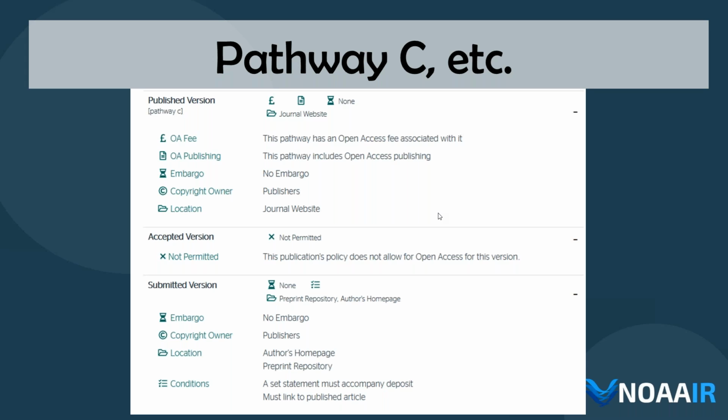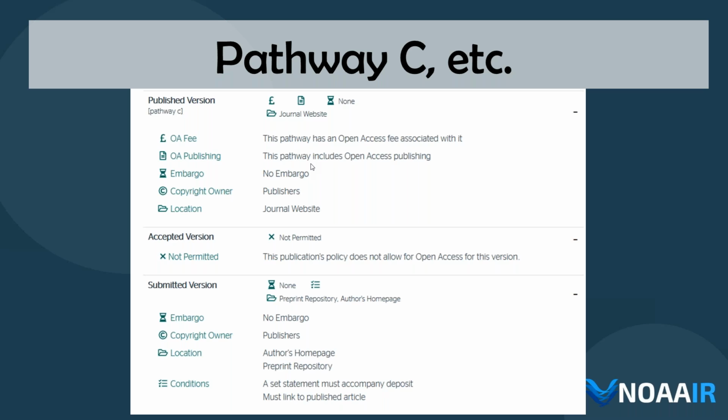If we take a look at each of those, in this specific one you see the OA fee. This is a hybrid open access journal, meaning you can pay to make your journal article freely available to the public on the publisher's website. This is what it's talking about. It's using the published version. If you pay this OA fee, then it will make it available on the journal's website. The copyright is still with the publisher and there's no embargo. So you're paying that fee and then it's going to be available from the moment of publication and free to be used by the general public without any embargo.